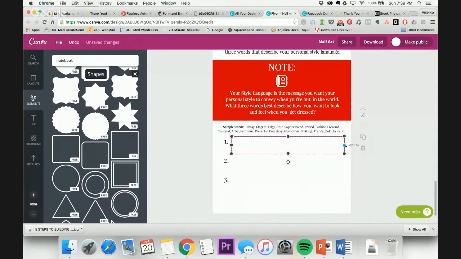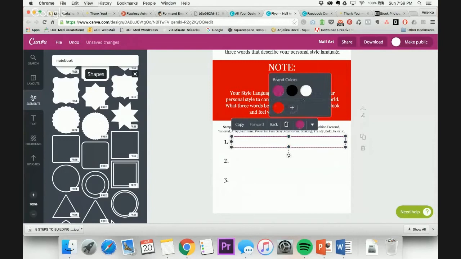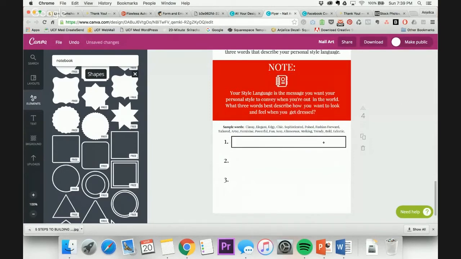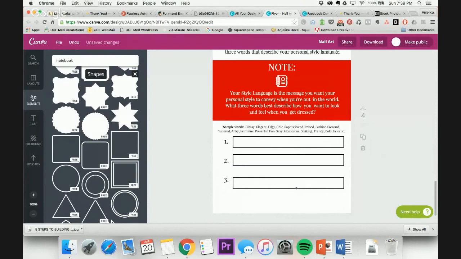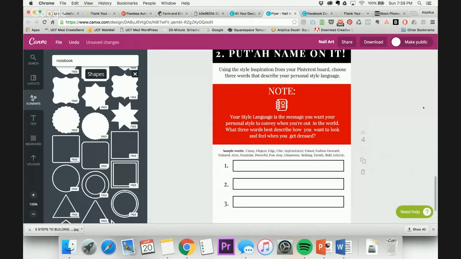So I'm just going to stretch this out and make this black just to fit with everything. So we have a space for people to fill out the answers. And there's a couple ways to copy this. I can hit the copy button and another one comes down like that, and I'll make them right in line with each other. Or like I said, you can hold down Alt and click and drag, and then you have another one. So now we have 1, 2, and 3 places for people to fill that out.